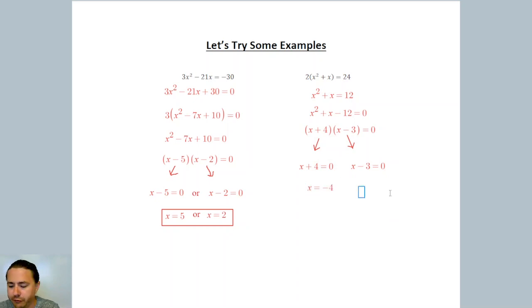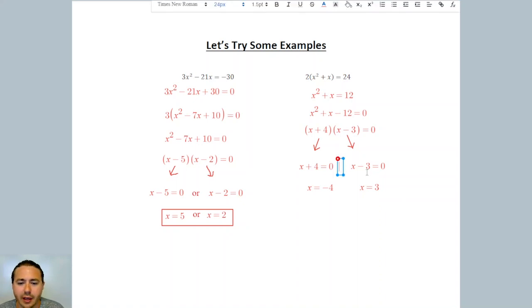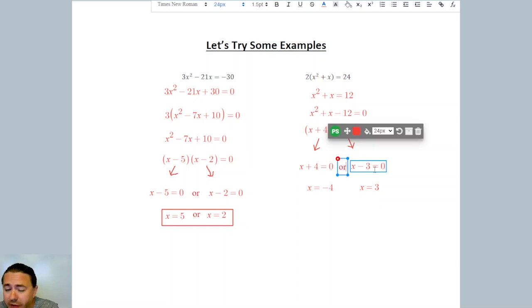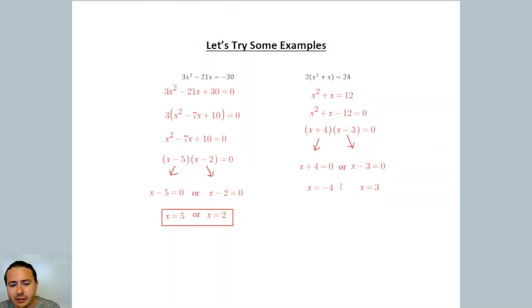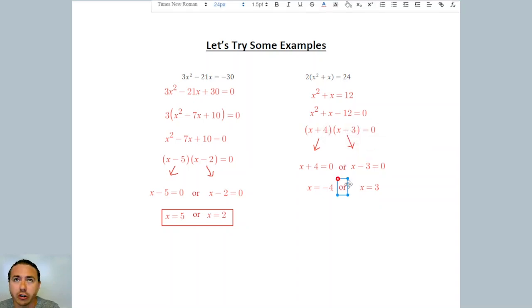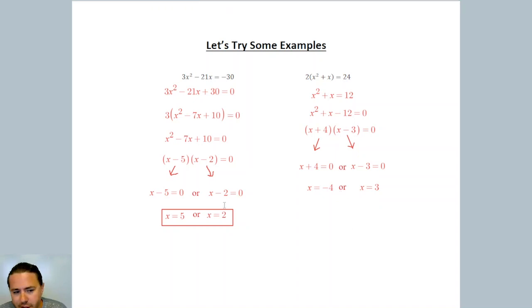Now, like I was saying before, there are other ways that you can solve quadratic equations. If you're pretty comfortable with, say, the quadratic formula, that's fine. Quadratic formula will get you there. Factoring doesn't always work. There are quadratic equations that are solvable, but not through factoring, at least the way that we typically do it. So just know that you want to try to factor, but at the end of the day, if you can't, you can use the quadratic formula.